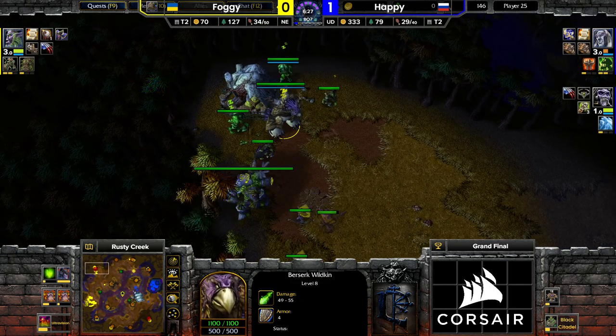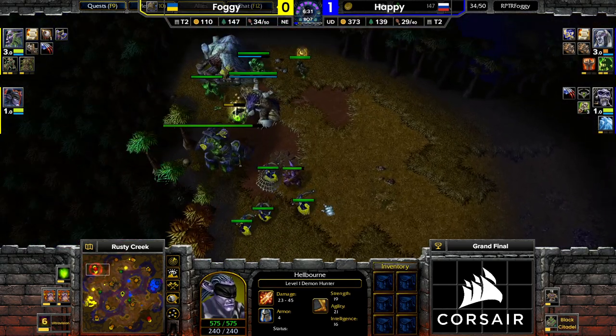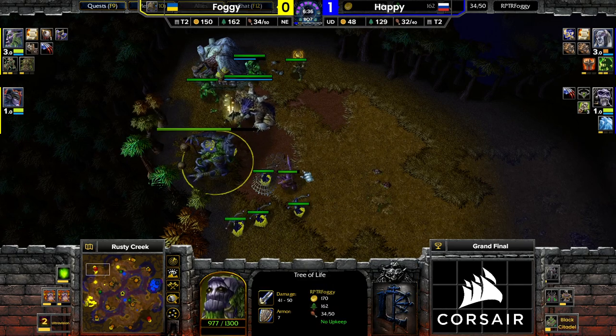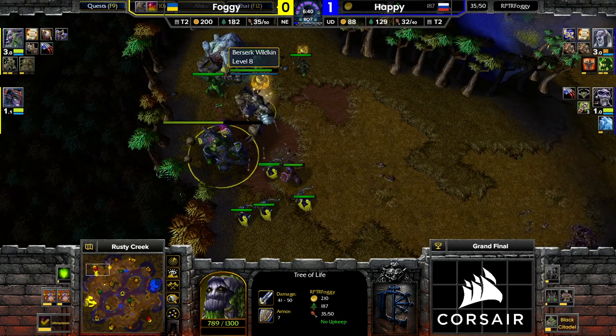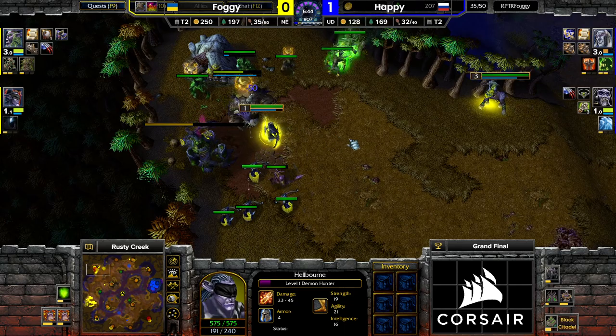Could be a lot of experience for the Demon Hunter. If you can boost him up to level 3 quickly with good items, that would be very helpful indeed. And we also see the early Nature's Blessing here for Foggy to make this easier to creep, because this is a red camp after all. This is not easy to take out.